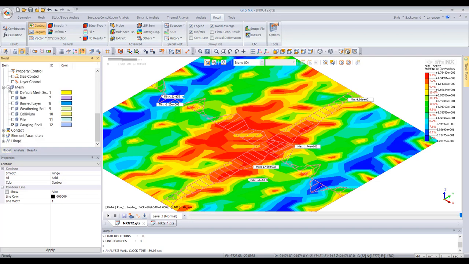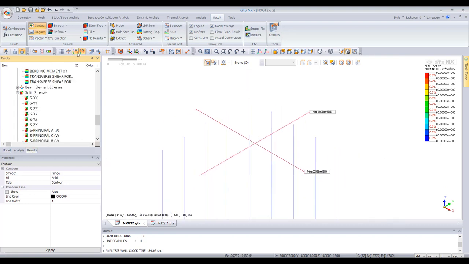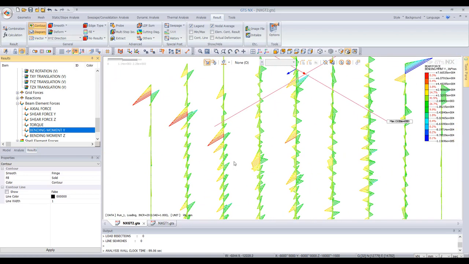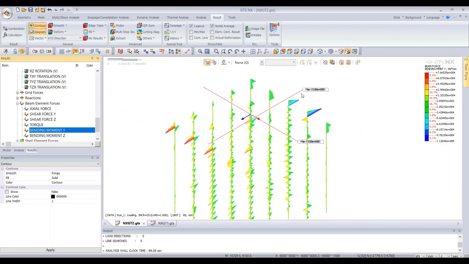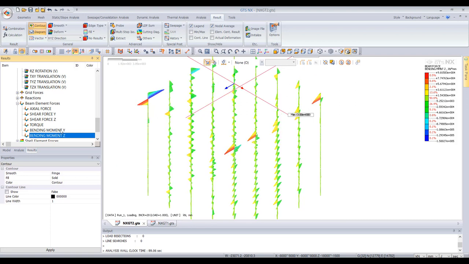Here we can go and just show the pile, and since our pile is a beam element, we will go here and we'll start to show our beam forces. So we will show the moment around y direction. As we can see, since it's just axial force, the moment is pretty small. It will be zero in this direction. And now it's not zero in z direction because we didn't restrict the rotation, but it's fine. That's why we have to restrict the rotation in z direction.